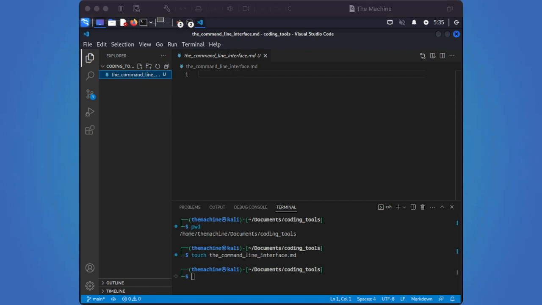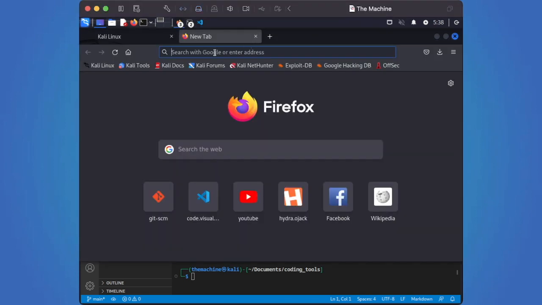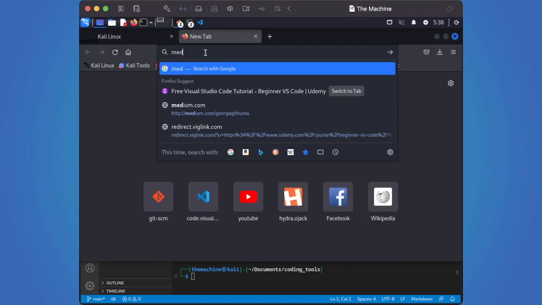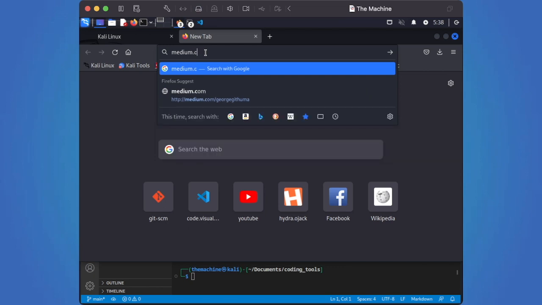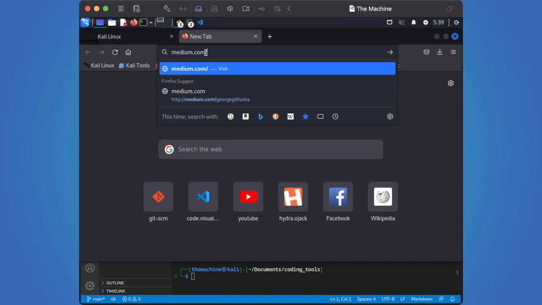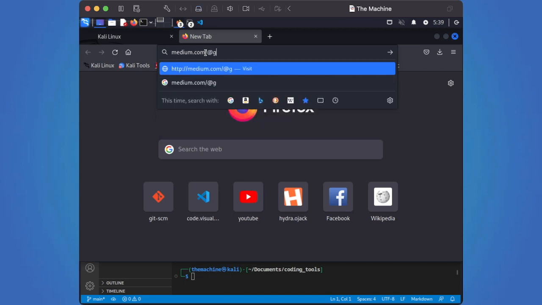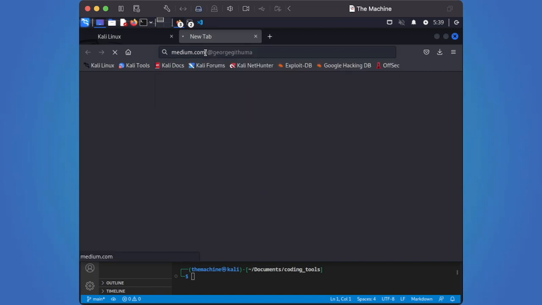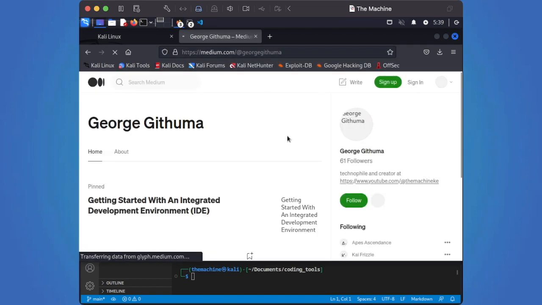Now, what we'll do, we will go and copy some text from my medium.com, stroke at George Giduma. Okay, yeah.